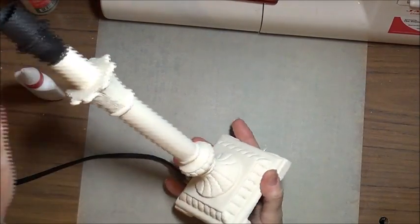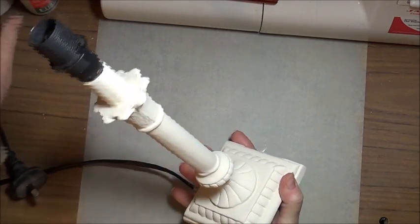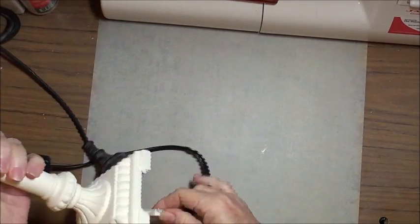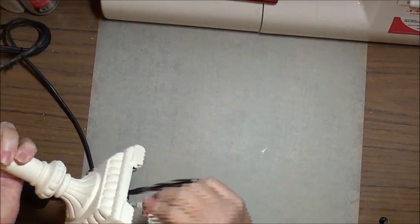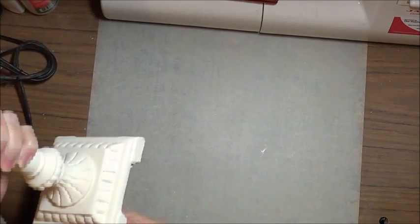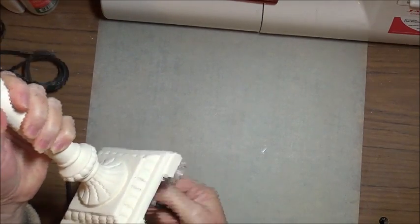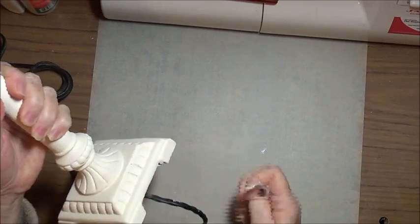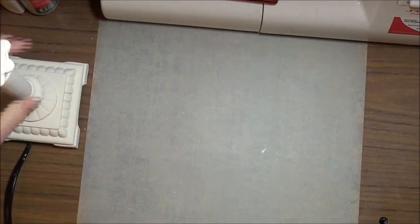Okay, so I have finished painting the lamp stand, as you can see. I just need to remove the little bit of washi tape I put around that part of the cord to protect it from the paint, and then we can do a little bit of decorating. I didn't over decorate the stand. Let's make sure that's clean inside there before I stick it under the camera.